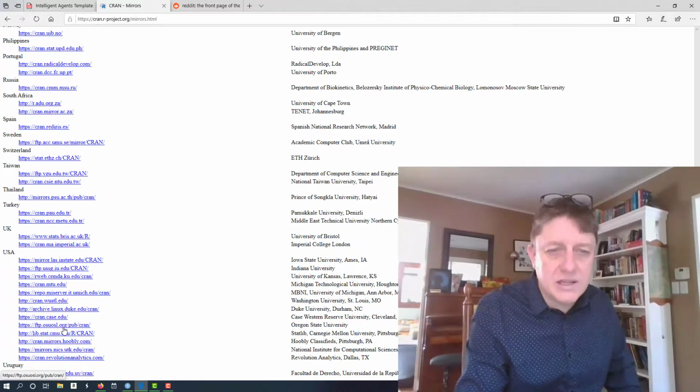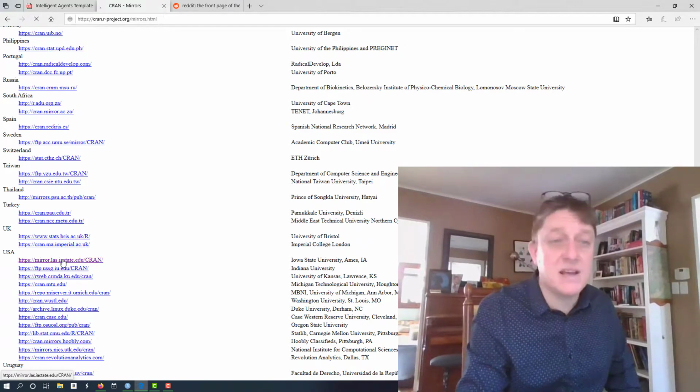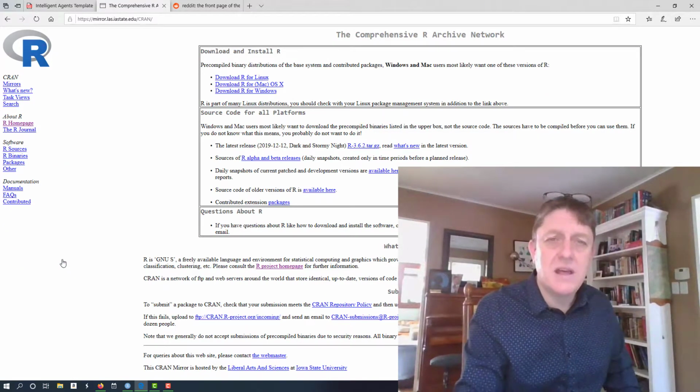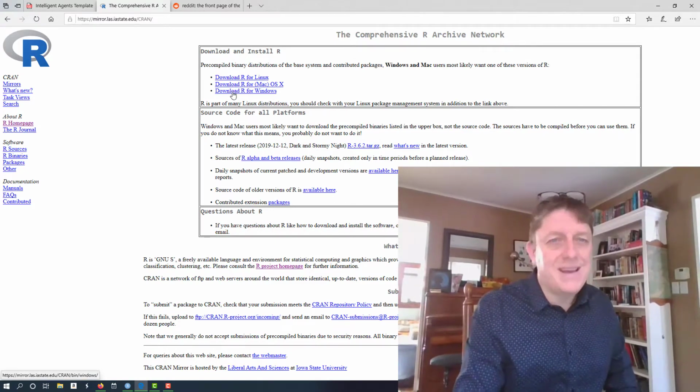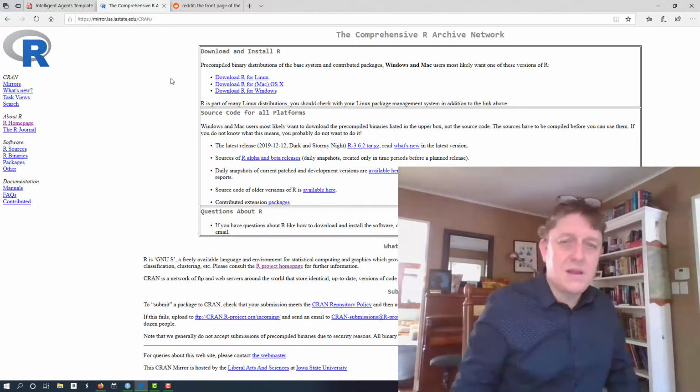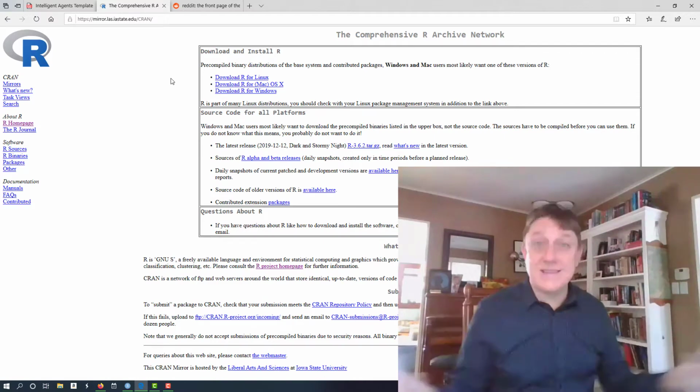So I could click here on Iowa State University in the USA, relatively close to myself. And then you'll notice that there is a set of links at the top that say download and install R. You can download R for Linux, you can download it for Mac, Apple Macintoshes, and you can download it for Windows. So it's as easy as that.